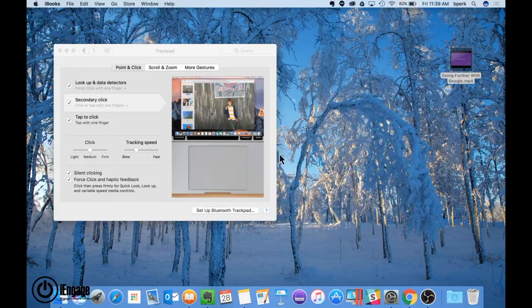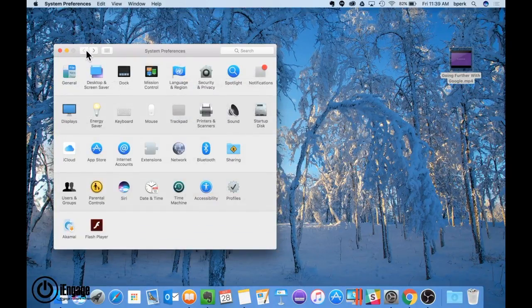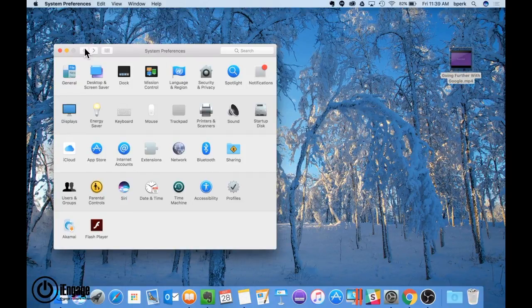So you can see how, again, you can customize this. Everybody's computer is going to be different. It's really up to what works for you. Underneath your trackpad, you also have the ability to do things like choose how you zoom in on something, how you can smart zoom, which direction your scroll works, which I know is a huge complaint when that first came out. So if you're scrolling up or down, which way does the actual window itself move? If you're using a Magic Mouse on an iMac, you'll have a lot of those same functions underneath Mouse. If you are using a regular mouse, you may have to use those keyboard shortcuts that we went over in the keyboard itself.